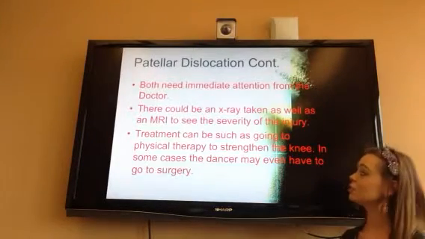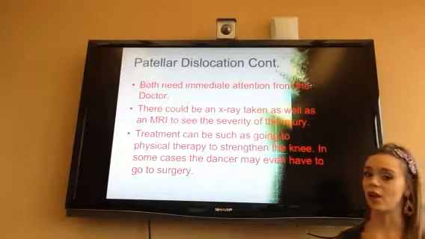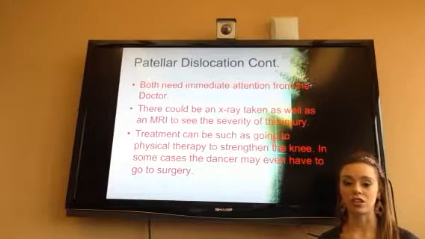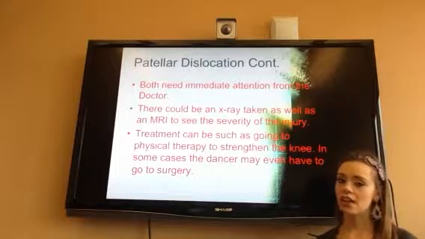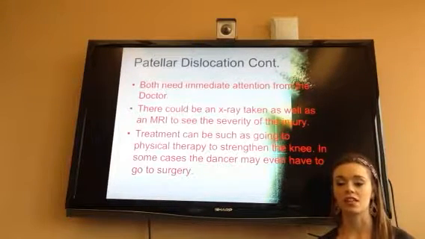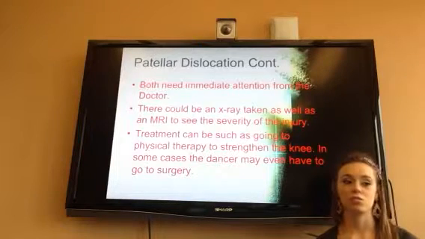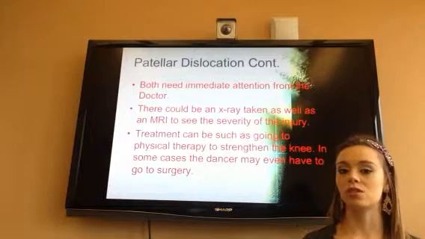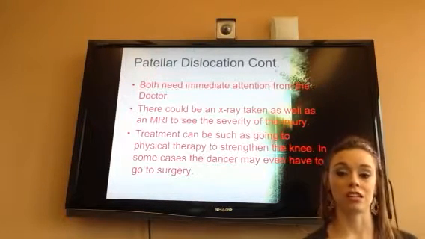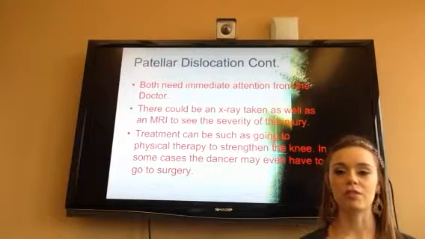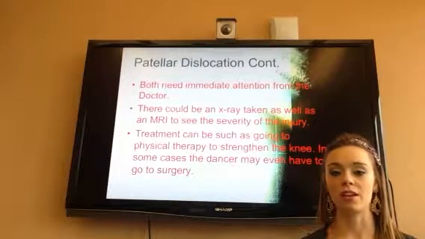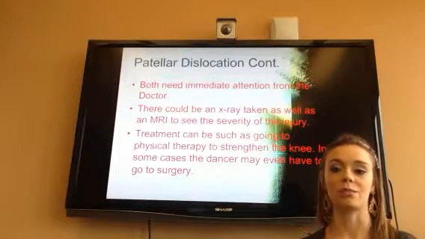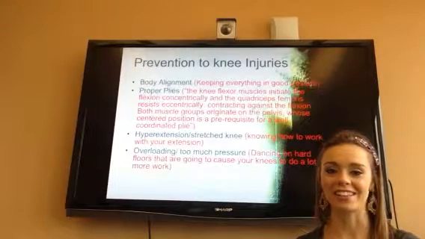It's also important that you go see your practitioner and your doctor. Make sure that for these types of injuries, when you do feel them, you go and take x-rays. You possibly could need to take some MRIs. In this, treatment is going to be very important. Whether it is something simple or something as serious as needing surgery, just knowing the treatment for it and going and seeing a physical therapist is very important for you to work through your body so that you can become a great dancer again and get back into dancing.